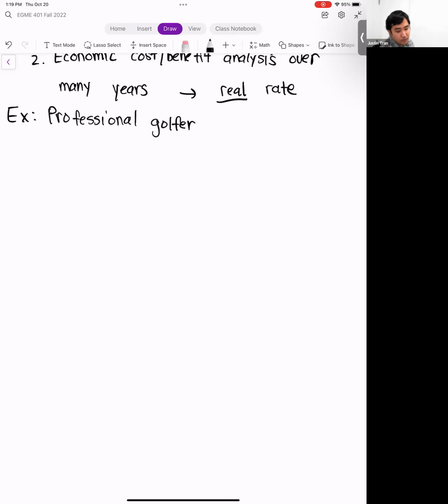And so let's say that this professional golfer recently won a tennis tournament, a golf tournament, maybe a celebrity tennis tournament. But she recently won a golfing tournament. And what do golfers do with their money? Of course, they buy more golf balls. What else would golfers do, right? And so to make sure that she can buy golf balls in the future, she's going to invest some of her winnings into a high yield bank account.